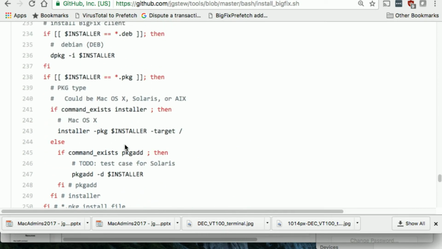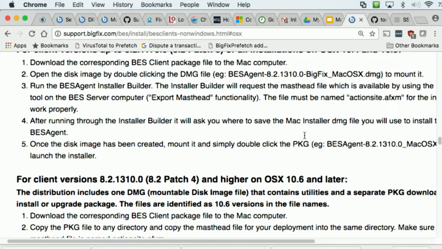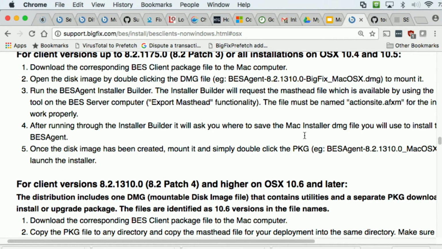So I basically took these complicated instructions that were easy to screw up, hard to read, hard to figure out, and that I had to worry about every time I was on a new OS, and I turned it into a single script that actually does all the work for me and figures out what kind of system I'm on.